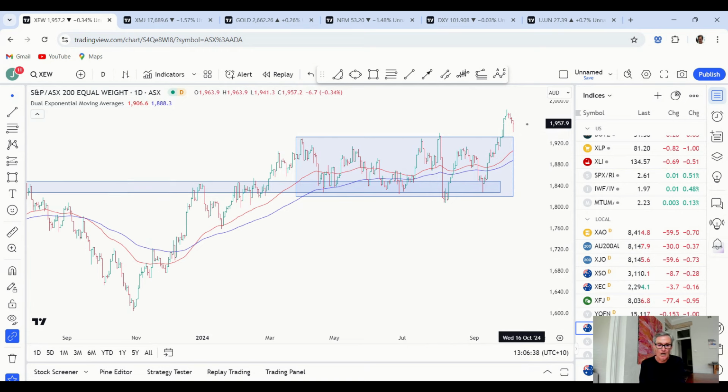So I'll be watching how this pullback that we're currently seeing develops. To keep the bullish structure looking strong, what I'd like to see would be the pullback hold above this breakout point, the breakout point from a couple of weeks back. That would be the first step. And also just seeing that choppy overlapping structure. So I'll show you an example of a choppy overlapping structure, a couple of examples from earlier in the year, from January.